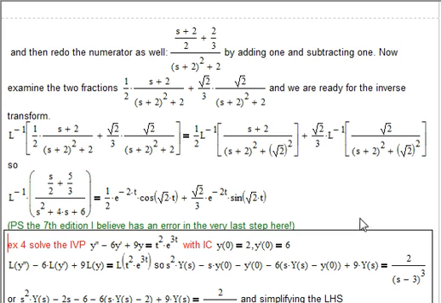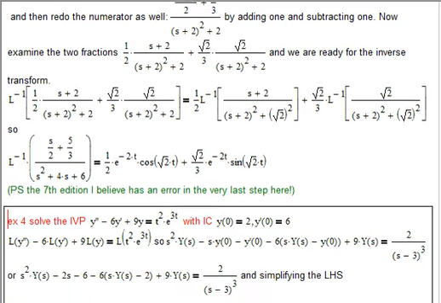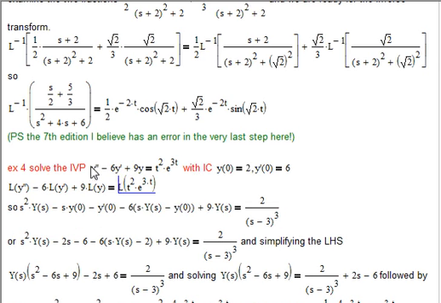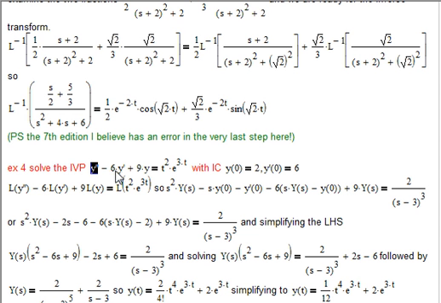Okay, so another example. Let's look at another example. And here's our other example we're going to look at. We're going to solve a differential equation this time. That's great. We're going to actually get the whole thing. So it's a second derivative y double prime minus 6 times y prime plus 9 times y is equal to t squared times e to the 3t. How about that? So maybe we'll try to work our way through this one.